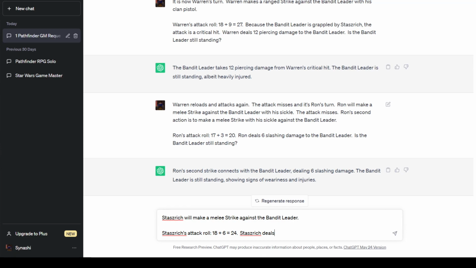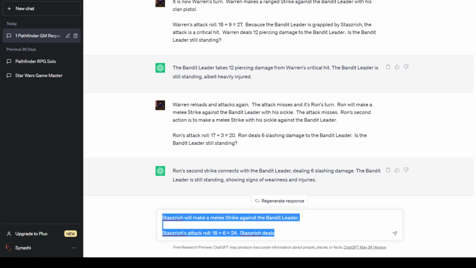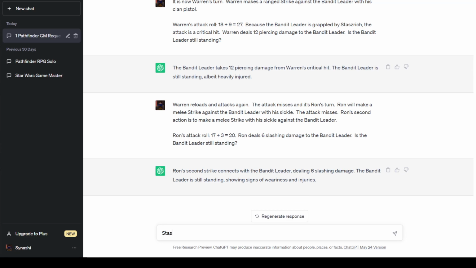Oh shit, hold up. I forgot, Staszrich is an investigator. To devise a stratagem. That would be the 18. Plus 6, anyway. It's the same attack roll, but I get to do more damage because of my strategic strike. I dealt 8. Gotta be enough, right? It's gotta be.